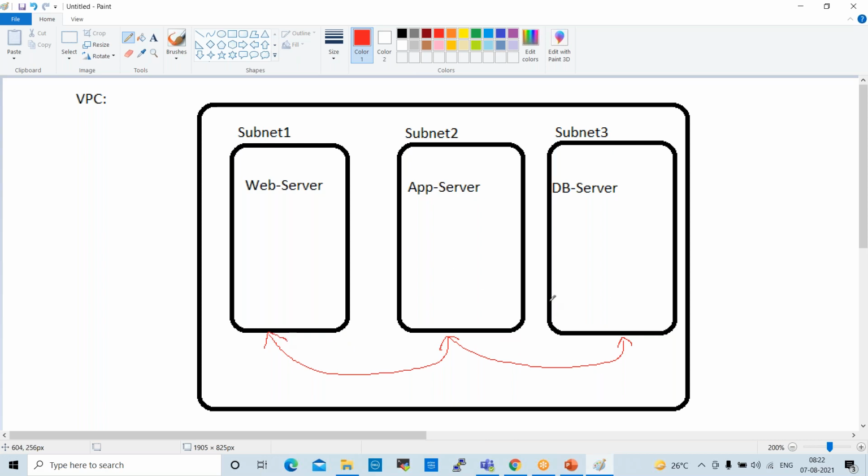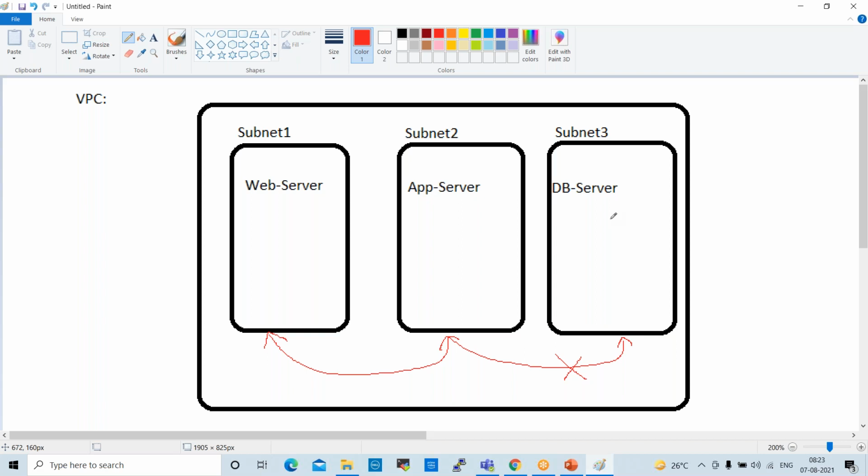To restrict the inbound traffic to the DB server, we can create firewalls here. I don't want to allow inbound traffic to the DB server. That is why I create one firewall rule and stop the inbound traffic to the database server.